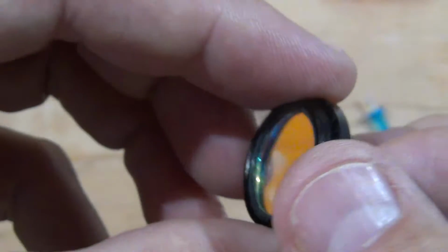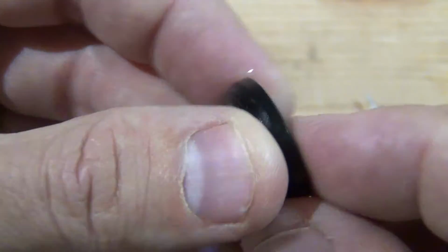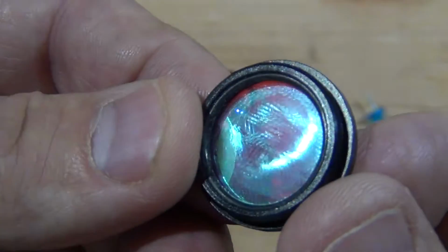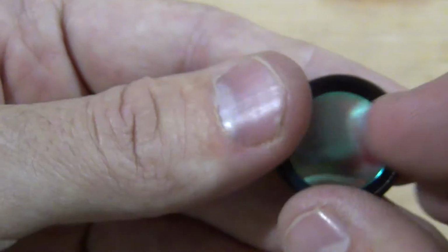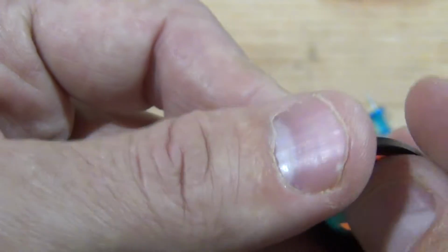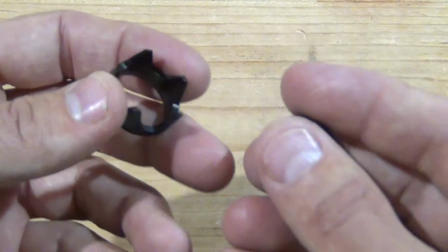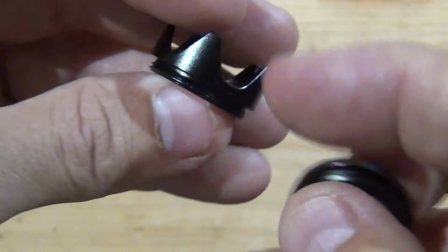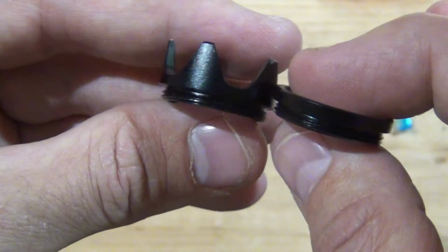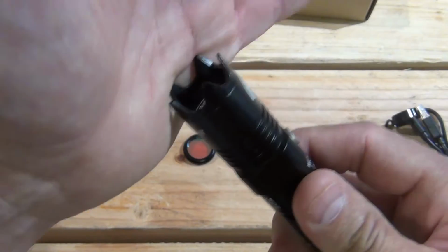So that's a good feature, because if this lens gets broken, you can probably easily replace it with a new one just simply by popping out that O-ring, popping out the old broken glass, putting a new one in, and you're done. But I really wish they would have paid just a tiny bit more attention to detail in the engineering department and made it so that the lens can be put on this attack ring here. I wish they would have done that. Gives us a tactical look.